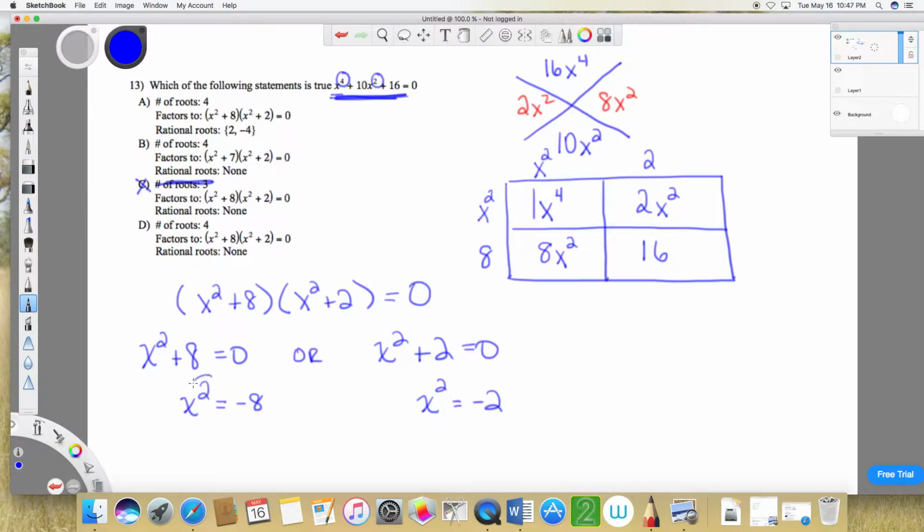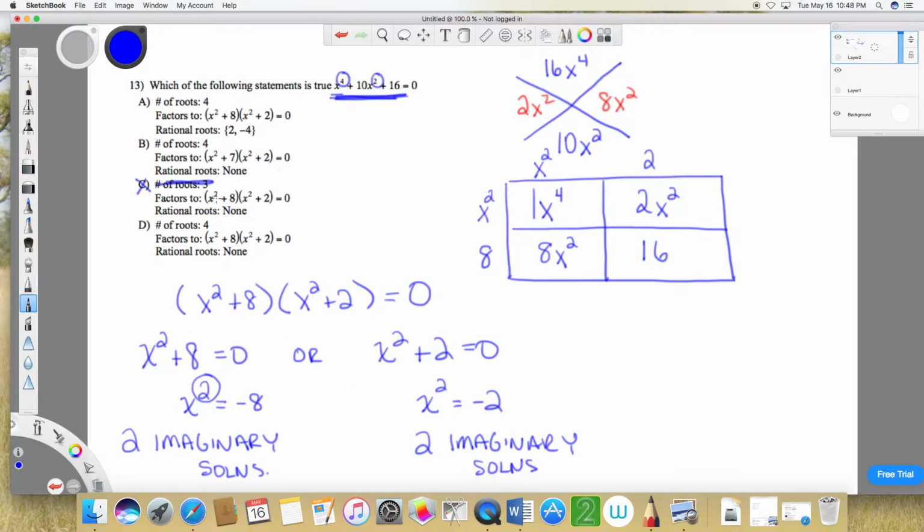And with this exponent of 2, what we say is that it has two imaginary solutions. And we'll learn how to write those solutions later. And over here, these two are two imaginary solutions. So it doesn't have any real numbers that are solutions to this equation.